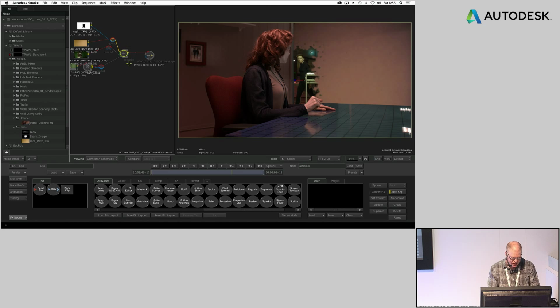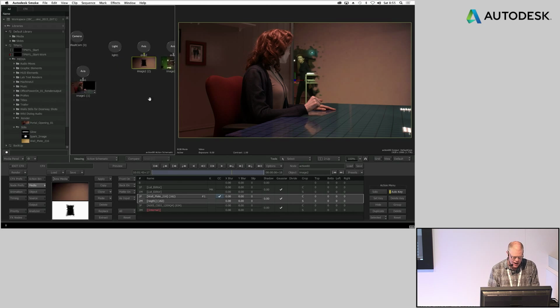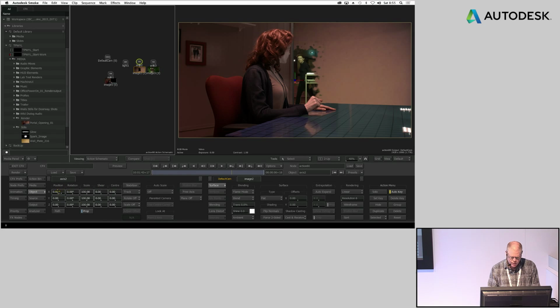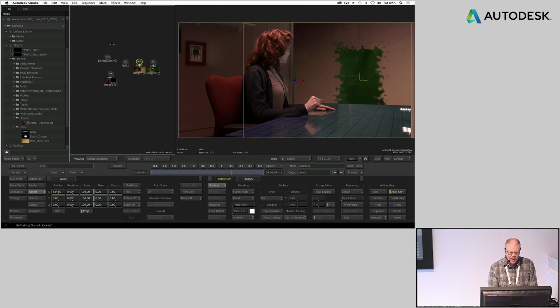Simple fix. I go into the action tool. I select that layer I just imported, which is right here, and we'll just shift it over a little bit on the X. So that's where I want it to be. Now I've got to select this woman, the one who's in the background, and let's first of all flip her. She's got to be reversed, and I'll position her where I want her to be.